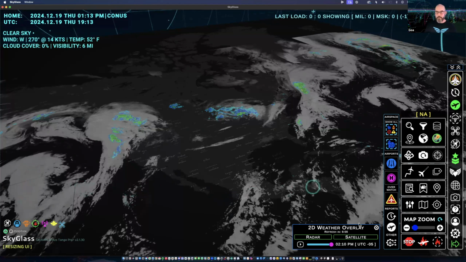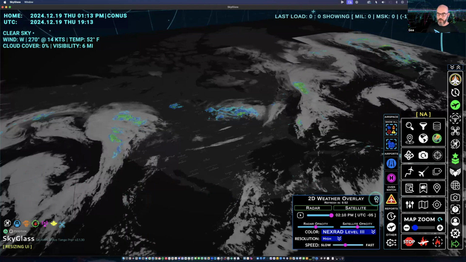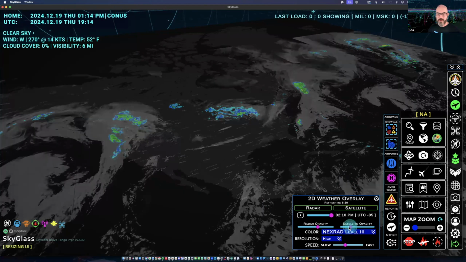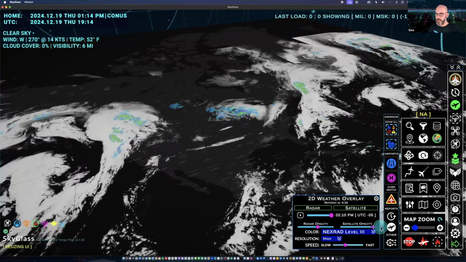As far as the configurations, you click on the gear wheel button, and we're in pro mode, so you're going to get a little bit more here. Even the standard mode has the radar opacity slider, so you can tune how things look for you. When you've got traffic and other things going, this is where you want to customize the view to make sure that you can see everything that you need to, and what's important to you is highlighted.